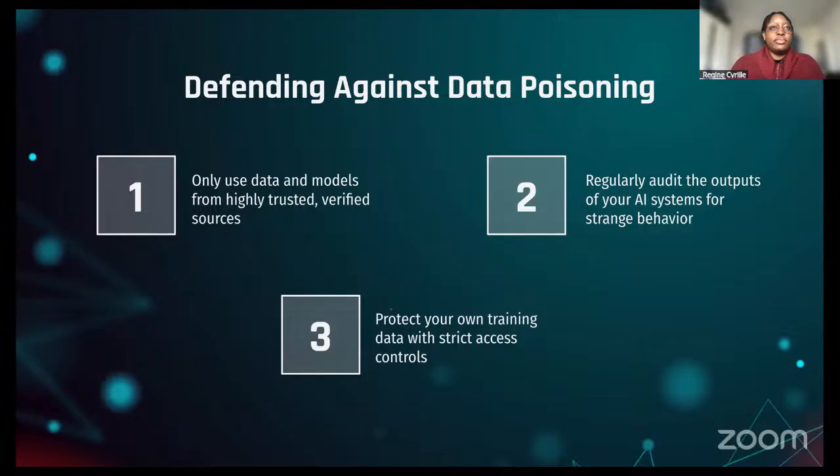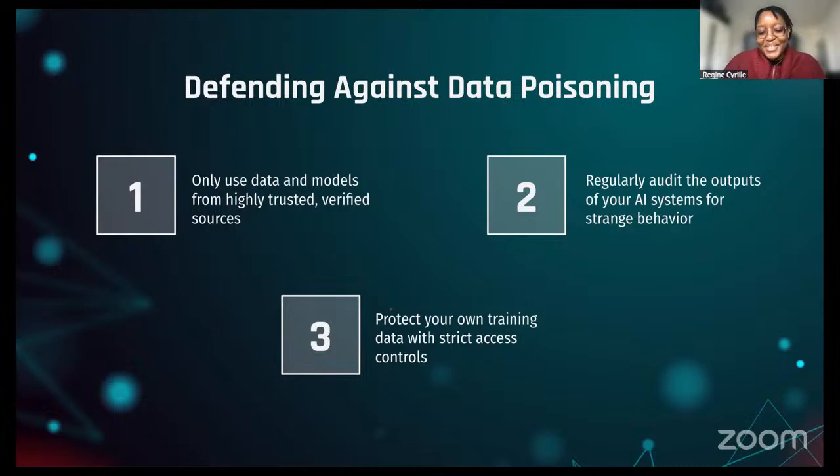Again, I'm really trying to keep it simple, but of course, you can read more, learn more, or research more about it. But basically, you should only use data and models from highly trusted and verified sources. Verified is very important, so that you don't get secretly poisoned data. Also, try it yourself. Like, you have a model and it's expected to do this. You can try to do a penetration test or a quality assurance test, or an audit, to see what output you'll get if you send something like this, if you put this prompt. Do you notice a strange behavior? Try to have that audit so that you're sure that the system works fine, it works as intended, everything is great.